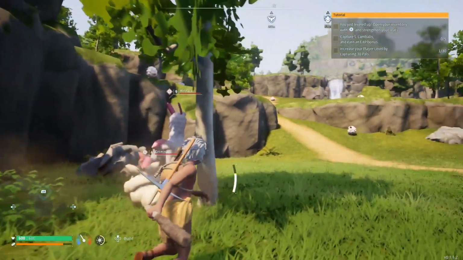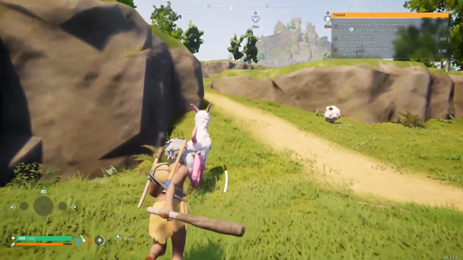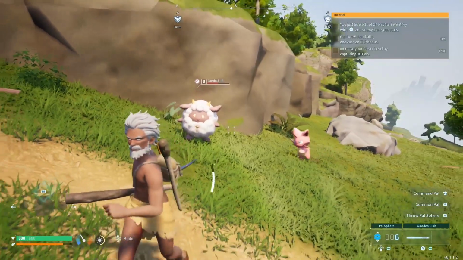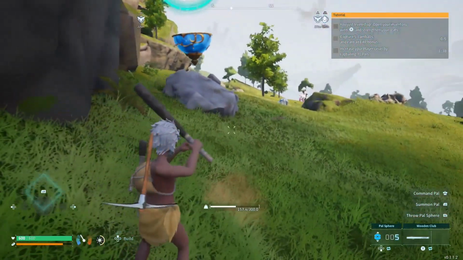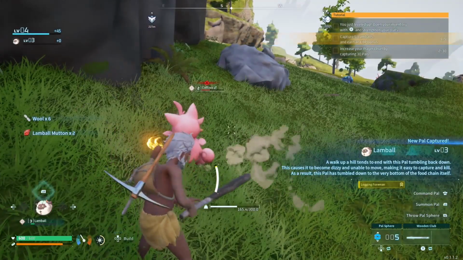Come here. Where are you going? Come here. I'm capturing you. Get over here. All right. Well, I'll get the sheep then. Holy cow! That's a lime ball, or a lamb ball. I definitely found all the pals. Holy cow, got him.